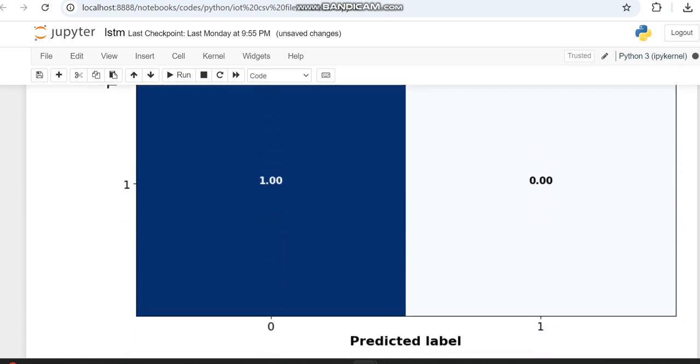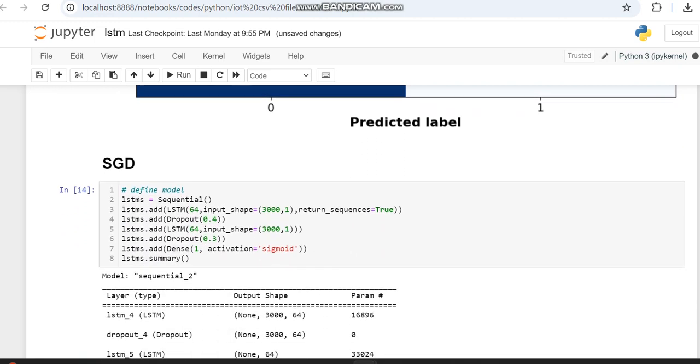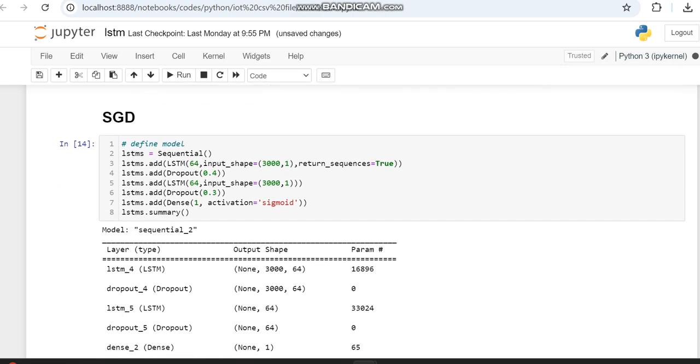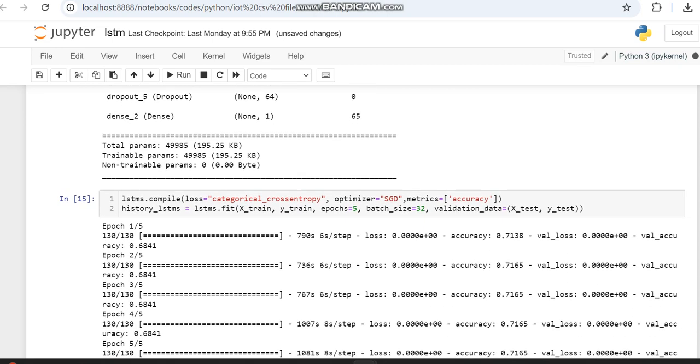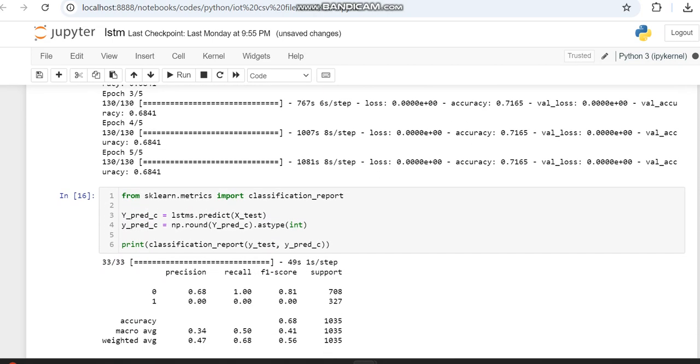So next we are working with the SGD optimizer. The layer configuration is all the same, but the names differ. Previously it was LSTM, now it is LSTM with a different name. Why? Because while making a comparison, if we use the same names, it may create some issue. So we have only changed the names, but all others are the same. Here also everything is the same except the names, and this optimizer is replaced by SGD, and it runs for 5 epochs. And we have got the values for loss, accuracy, validation loss, and validation accuracy.